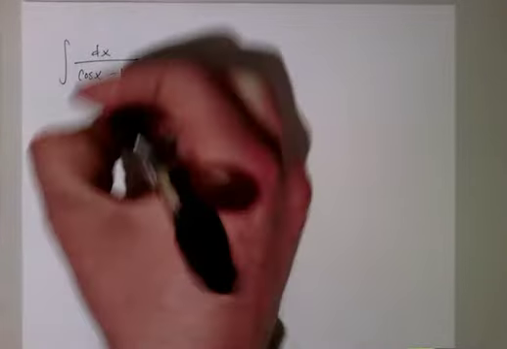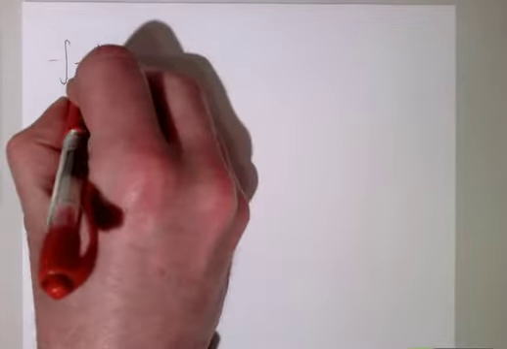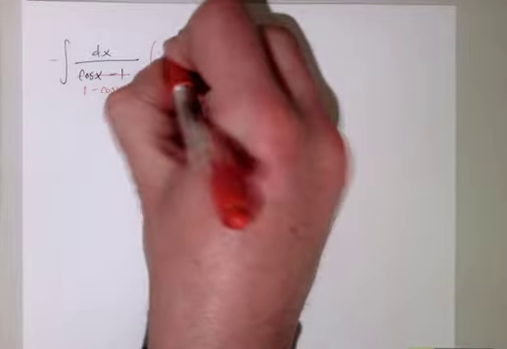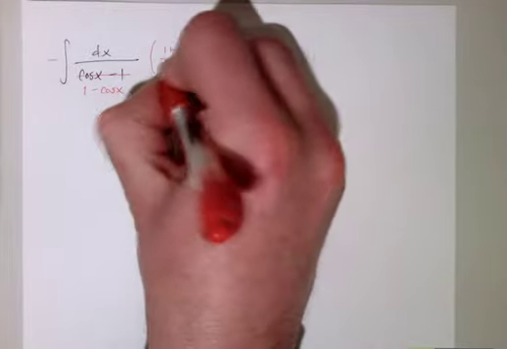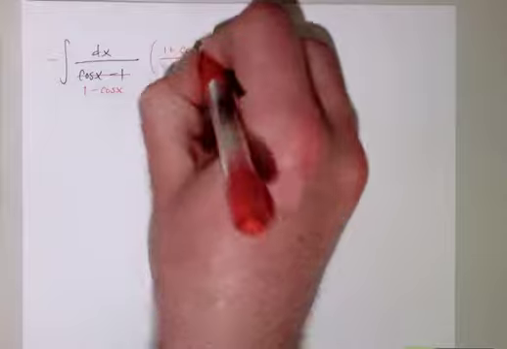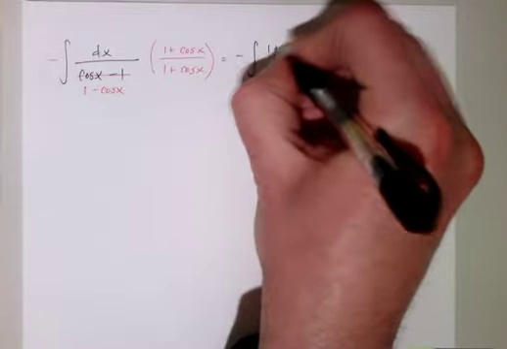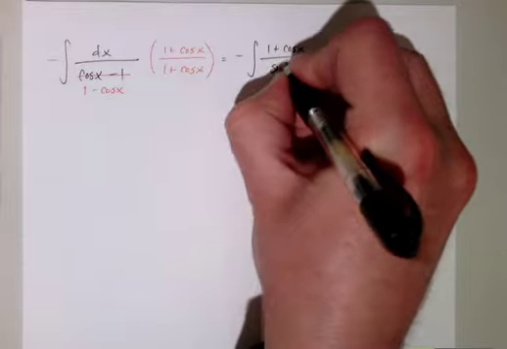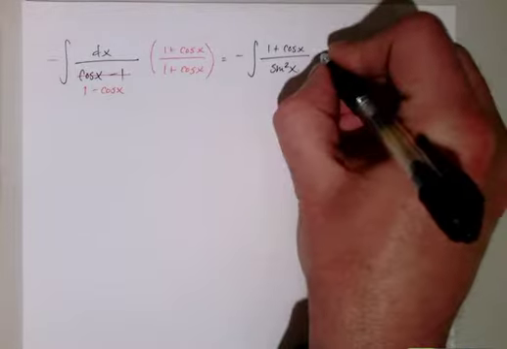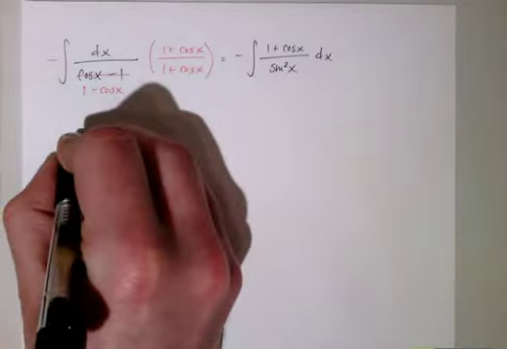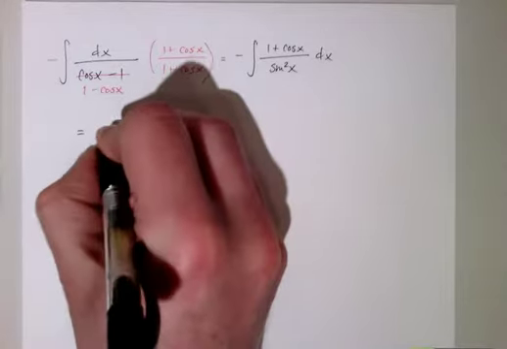So you want to know what I'm going to do? I'm going to go ahead and pop a negative out in here, and I'm going to flip that difference. And then I'm going to multiply by the conjugate. And once I've done that, I recognize the fact that that numerator is going to be 1 plus cosine x. That denominator is going to be 1 minus cosine squared x. Now I have my monomial denominator.